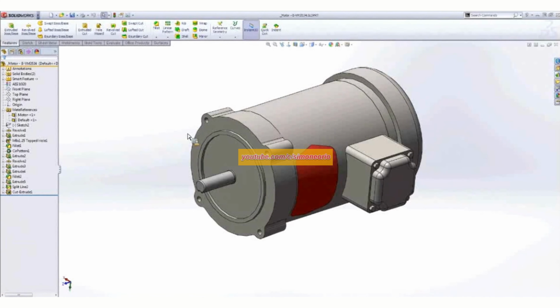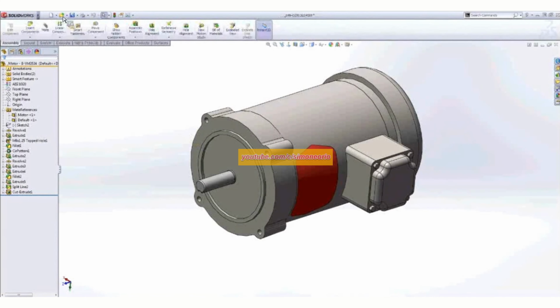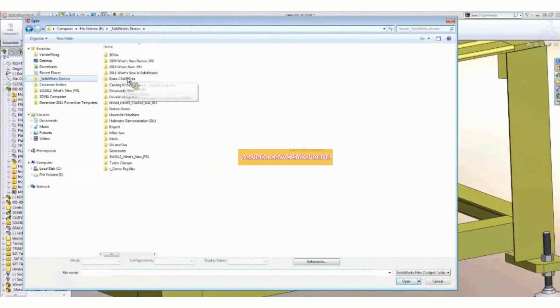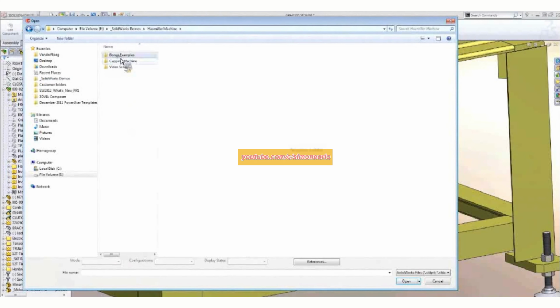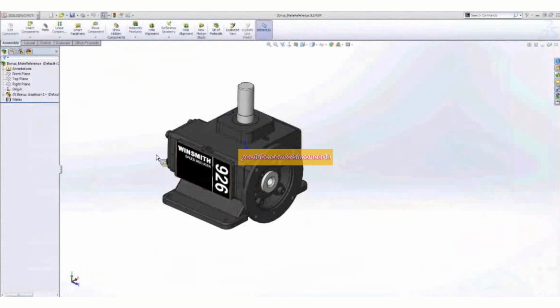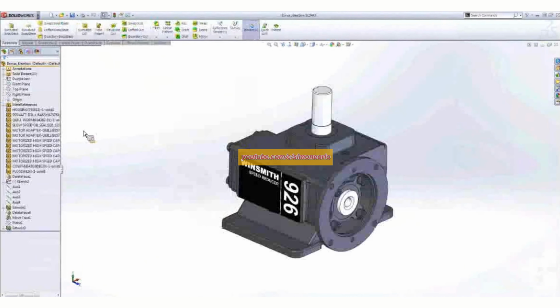So if I show you a little example, I made up a little dummy example here of this. Let's say I've got this little assembly here with the same gearbox. And inside this little gearbox, I have a mate reference called motor.